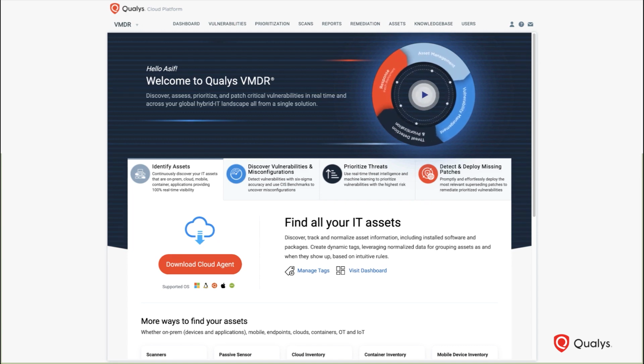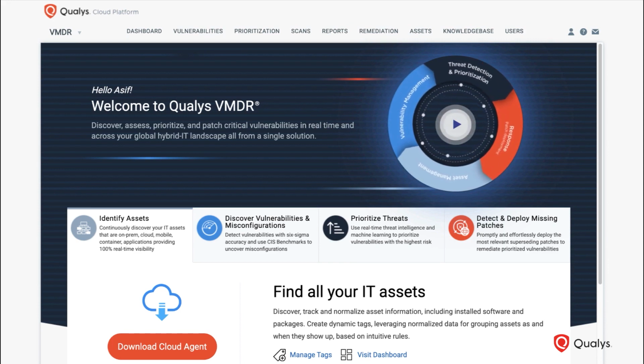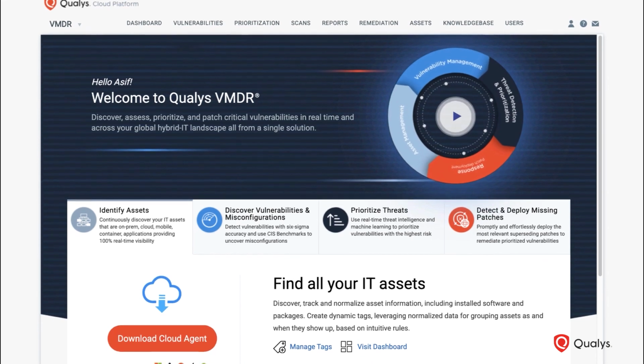So let me see if I can zoom this a little bit. And I highly recommend that if you can do that in your browser, yeah, there you go. So if you can do that in your browser to make it full screen, you definitely should do that. So here you can see the UI a little bit better.